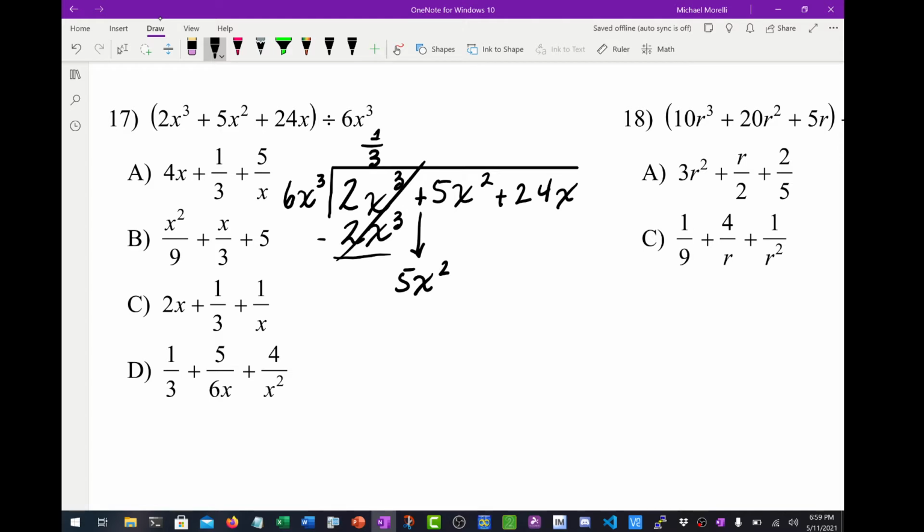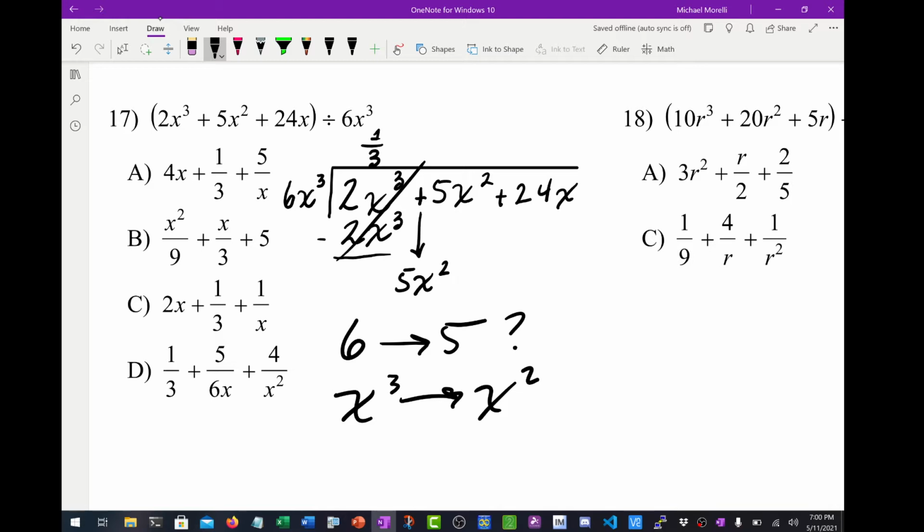Okay, so now you have the task of turning 6x cubed into 5x squared. This is where I said before, even though dividing by a monomial looks easier than dividing by a binomial, this can be a little complicated. So first we got to figure out how to turn a 6 into a 5. And that'll be interesting. And then we have to figure out how to turn x cubed into x squared. You have to really think about this.